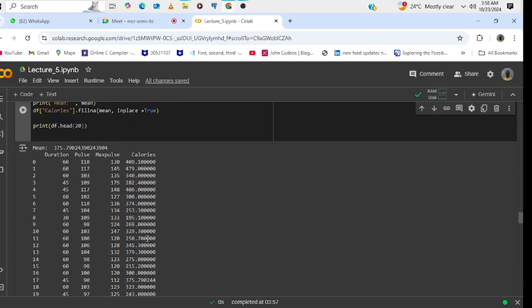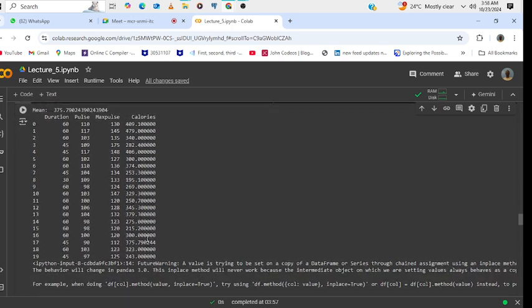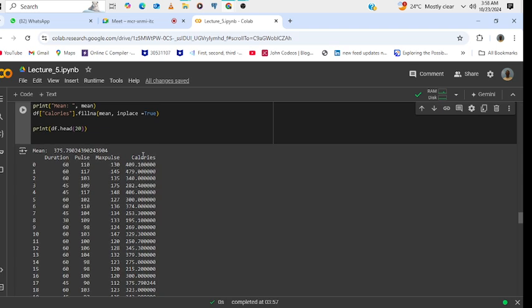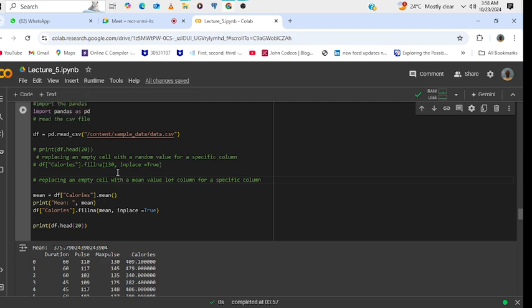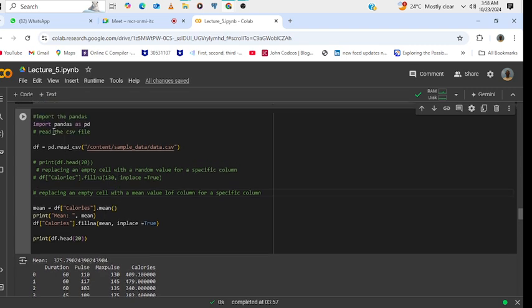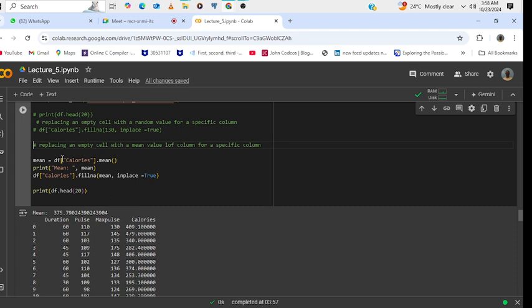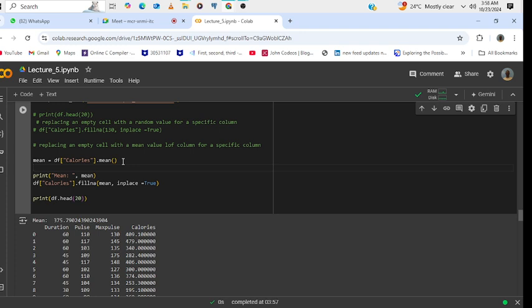So if you want to replace an empty cell in the calories column, you can calculate the mean and use it to fill that empty cell. And we said that our first step to doing that, of course, is you must start by importing pandas. You read your file. After that, you calculate the mean, and this is how we calculate the mean.